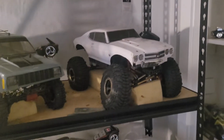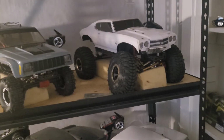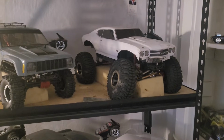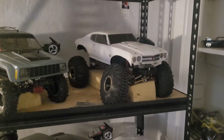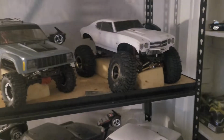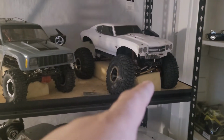So something down the road that I will be reviewing and trying out, once the extra money comes in, is probably, I believe it's called Fusion. It's a 2-in-1, an ESC and motor in one. It's a brushless motor with ESC, made for the crawler, so it's easy, plenty tunable, and plenty powerful. So this will be a beast when it's already a beast, but it's going to be an even crazier beast when it's done. Plus the steering servo I'm going to be pulling out of it for this project I've got going on here.